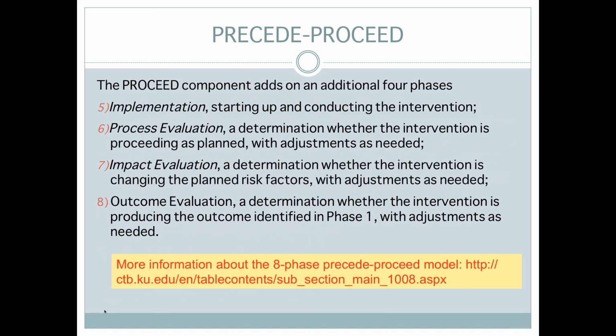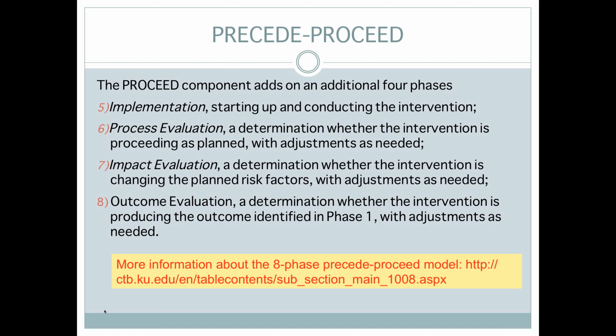And so now this is where I was, the Proceed component. I apologize, I am so sorry. Hopefully that caught everybody up. And we are now here on Proceed, where we're taking the information from Precede and we're implementing and evaluating an intervention, a program. The phases here are implementation, which is when we're starting up and conducting the intervention.